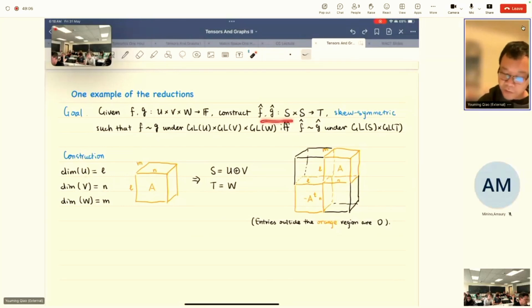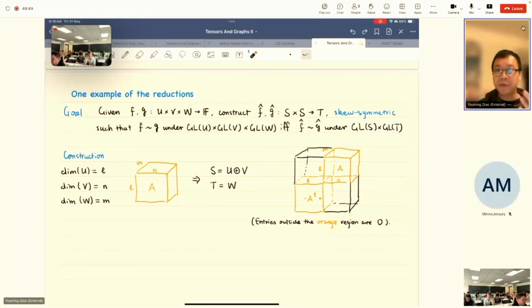And because at the end of the day you want to get skew symmetric matrices, these are just blocks. Then you permute them, add them, make another copy, and so on. So this leads you to this construction: you put A here, then you put the inverse of A transpose here. So this makes it skew symmetric. And then you put 0 and 0 on these two sides. So now you see that S is a direct sum under U and V, and on the third direction it is still T equals W.